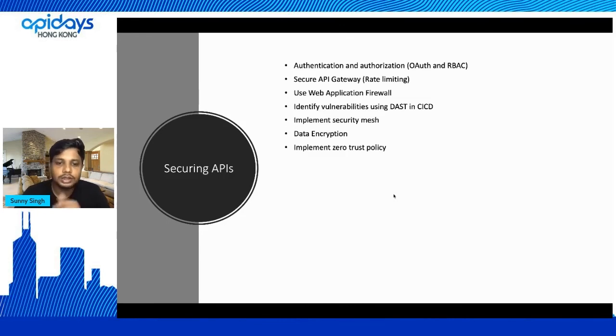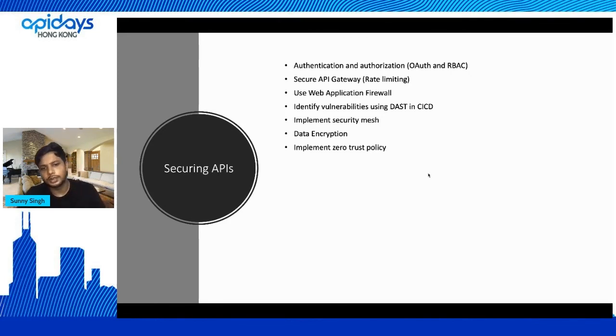And last but not the least is the zero trust policy, right? Implementing a zero trust policy is a very crucial part for any organization, right? So do not trust anybody. Do not think that if I have an API given to 5 users, it's going to be used by only those 5 users. If it is open on the internet, no one should be trusting any request.